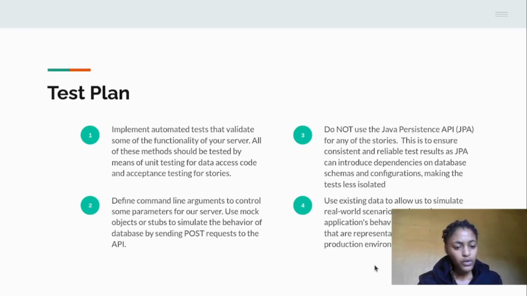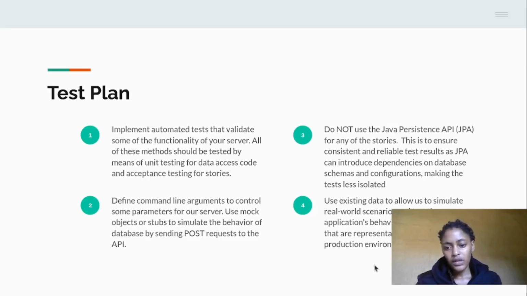All of these methods should be tested by means of unit testing for data access code and acceptance testing for stories. We also define command line arguments to control some parameters for our server, and use mock objects or stubs to simulate the behavior of the database by sending post requests to the API.